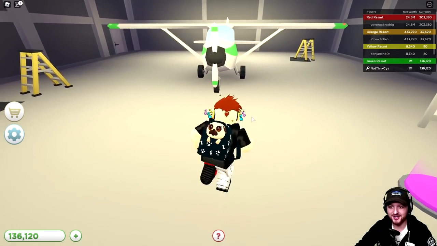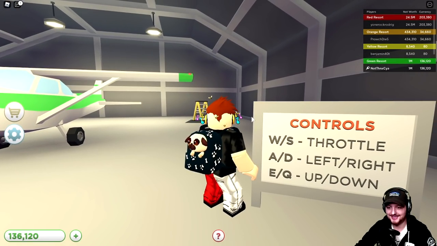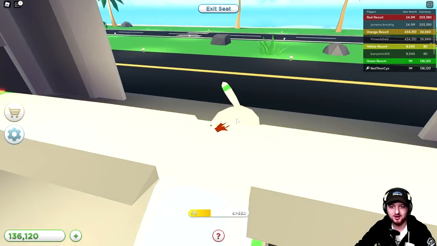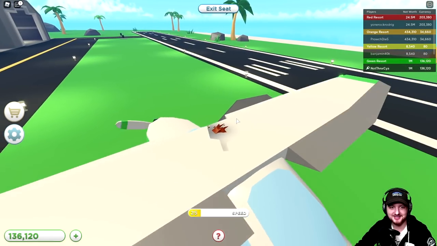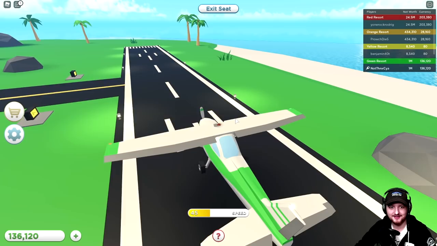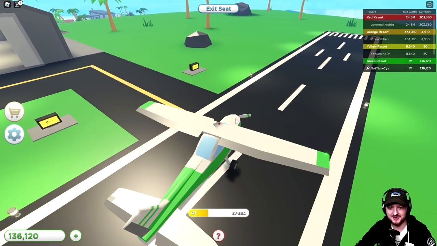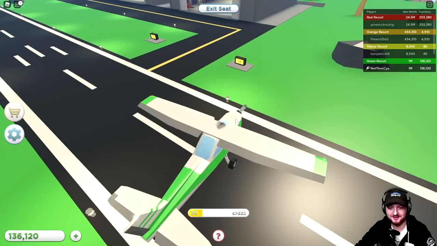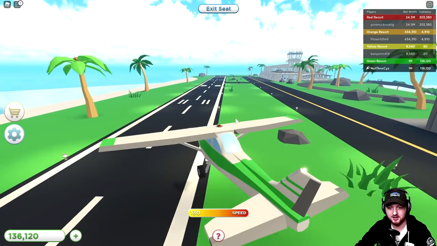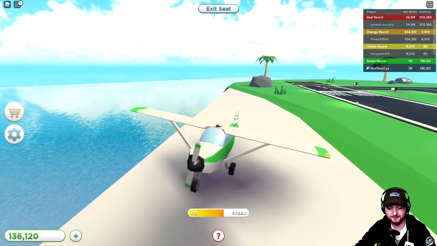Dude. Should we try this? Hang on, what's the controls? WASD, basically, and then Q and E is up and down. Okay, let's give it a go. So, if we could do this properly, I guess, we can taxi ourselves around. Okay, let's go here. Let's spin around. All right, here we go.